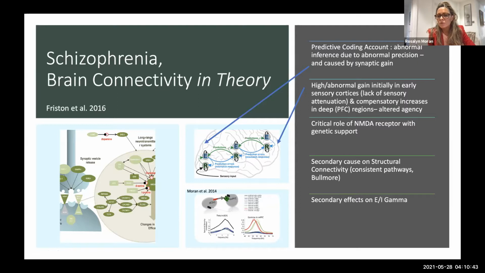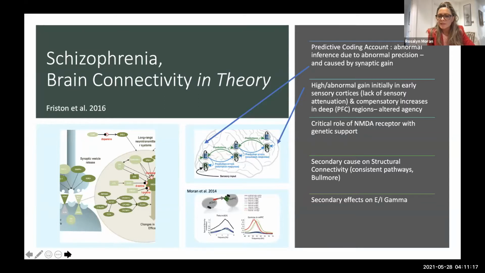And the key culprit is thought to be not dopamine, but NMDA, the NMDA receptor. And there's lots of genetic support around this. So looking at mutations and variants in GWAS studies that Carl has reviewed in this paper, what you see is that there's lots of modulations of the NMDA receptors, so genes that are known to be involved in this pathway. And also, interestingly, things like CACNA1C, which are voltage-gated calcium channels also interacting with NMDA.